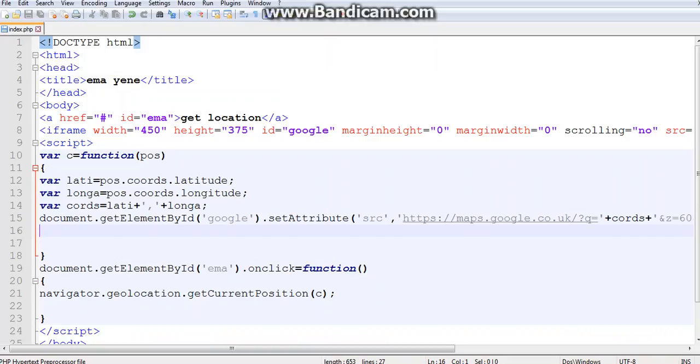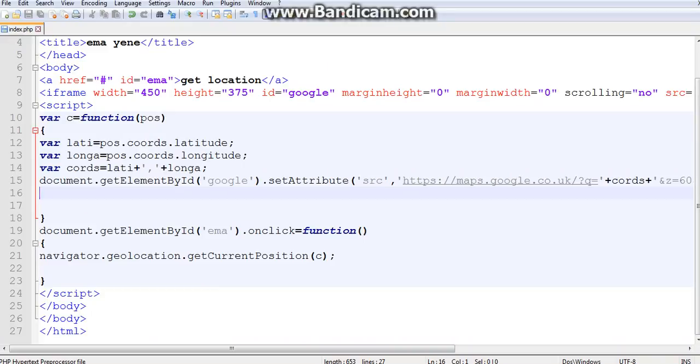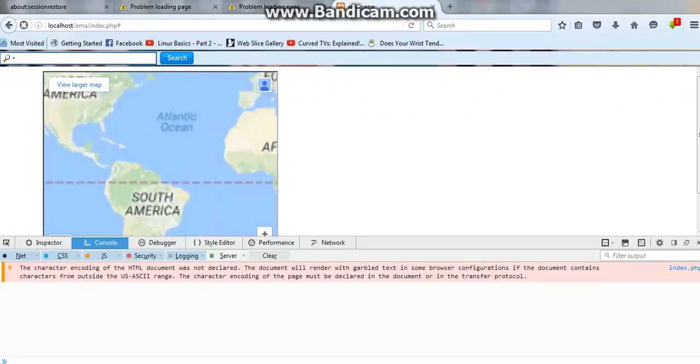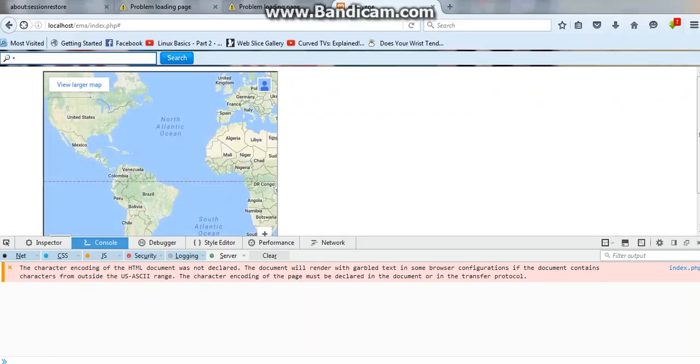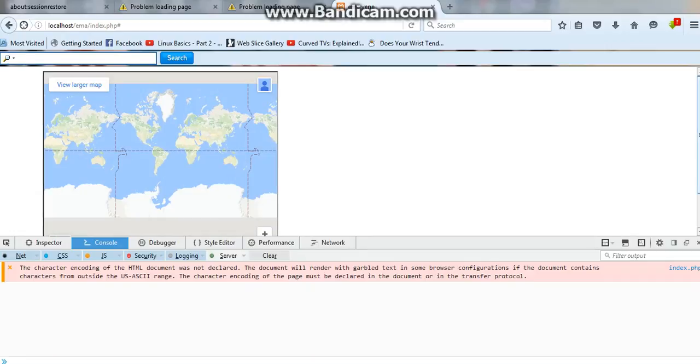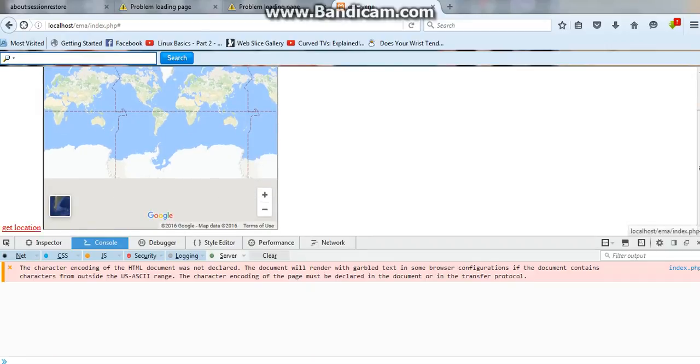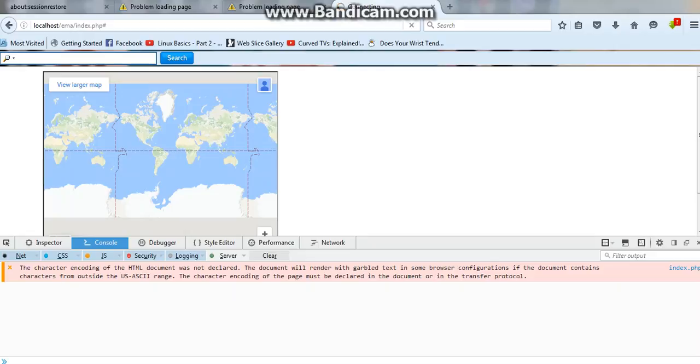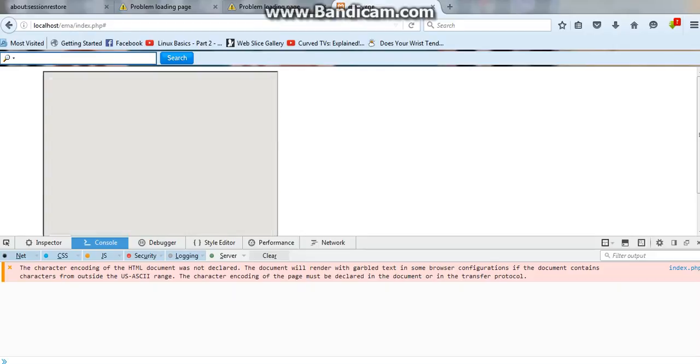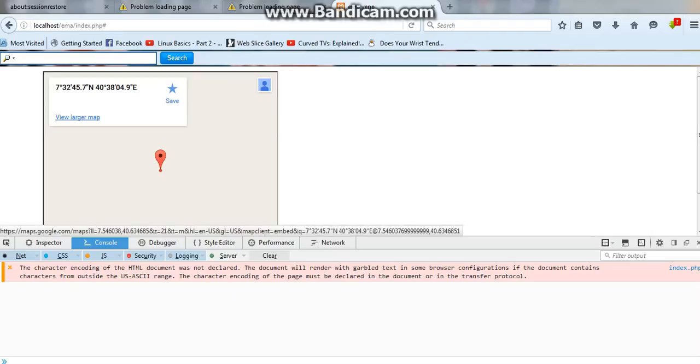Because I'm returning false here, that's why it's asking me by default. So let me allow this also. Share location. It is processing here, so it will give me my exact location. So I am at 7 degrees 32 minutes 45, something like that. This will be my current position here.